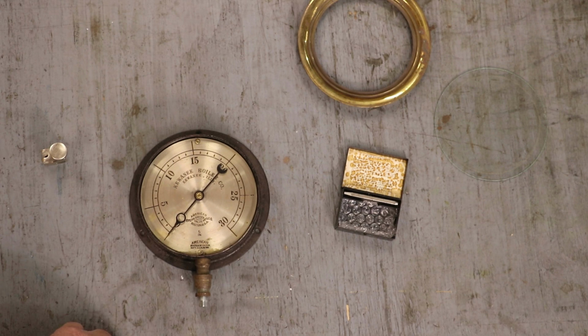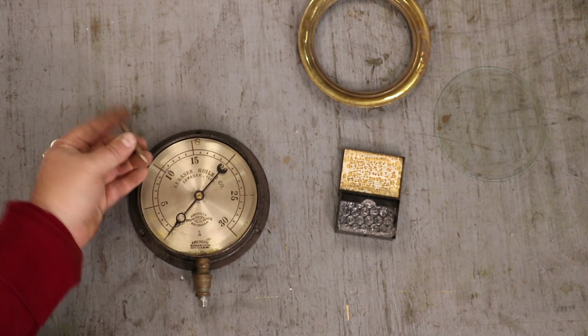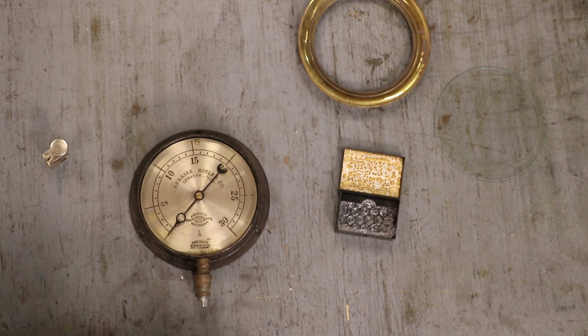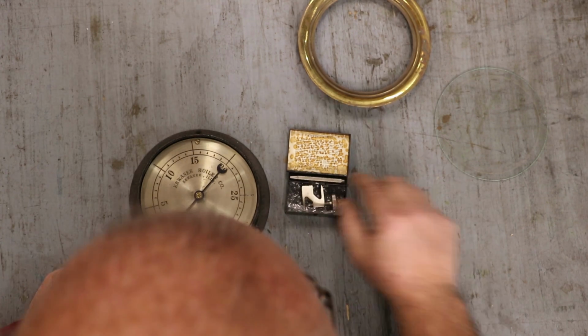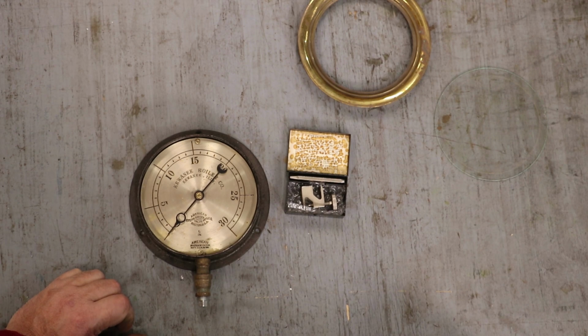And then of course when you get ready to put it back on there, you use this little tool, and it's got a little hole in the middle that fits down over that little stem there, and you just press it right back in place. So anyway, a neat little tool. This is an original one made by Ashcroft, and that's definitely something that I can probably use at some point in time. So anyway, thanks a lot, James, for thinking of me and sending that along.